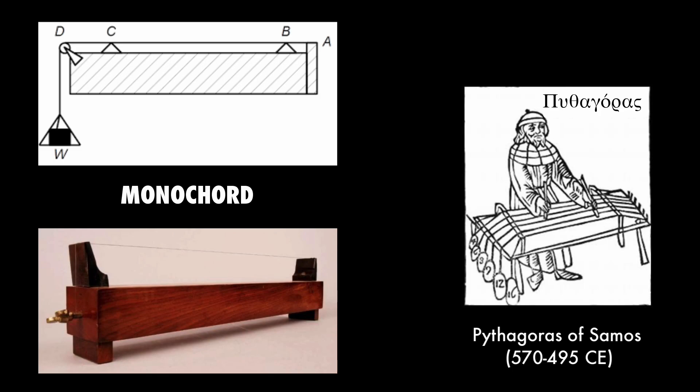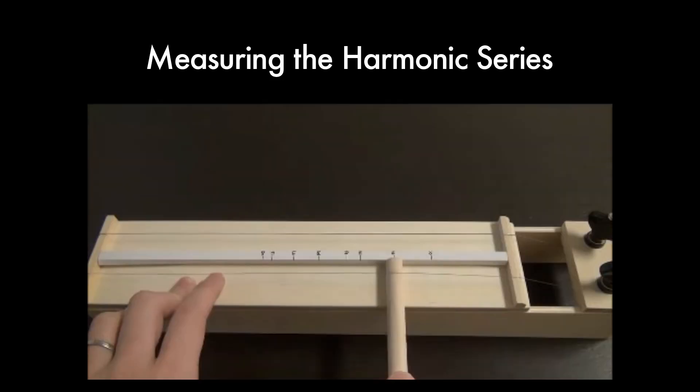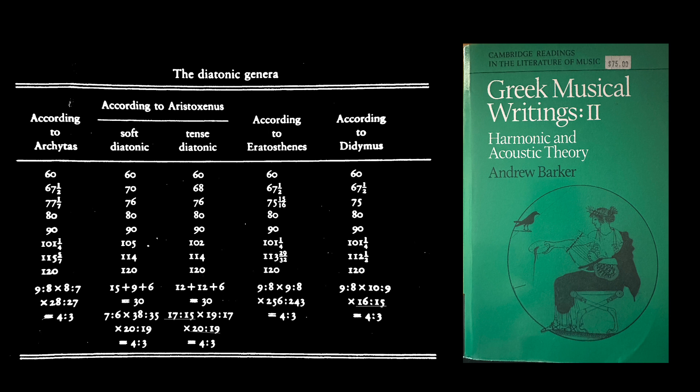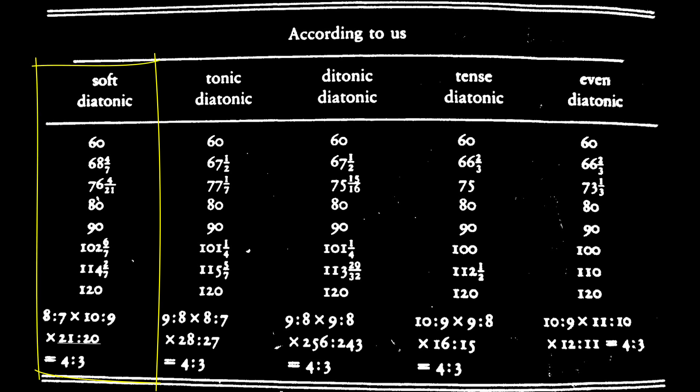Unsurprisingly, he was strongly influenced by Pythagoras and Pythagorean harmonic theory. He goes further than his predecessors, and this is primarily due to his use of a device called a canon or monochord, which is an instrument used for tuning. Recent scholars have cast doubt on whether Pythagoras himself used a monochord — probably he didn't. The monochord lets you isolate and measure the harmonics in the harmonic series, allowing for extremely precise tuning. Ptolemy provides us many versions of just intonation, both ones from ancient Greek history and ones from his own time that he had discovered and written down.